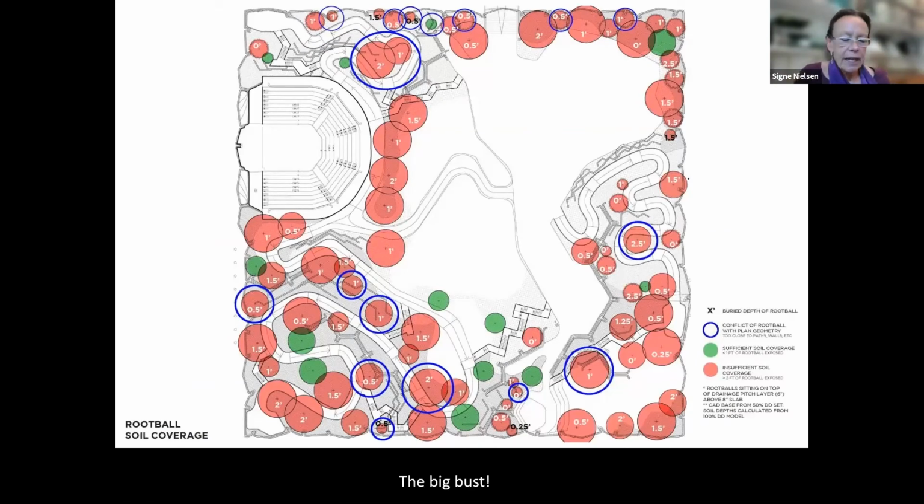If you look at that analysis and plan, all the trees in red show insufficient soil depth, which is really a lot. And then it shows how much they are lacking: 1 foot, 1.5 feet, and 2 feet was the worst. The green are trees for which there was no problem. So again, we just had to negotiate the pot profile, because we could not change the load, right? The pile has a load capacity. We could not change that, but we could move things around.